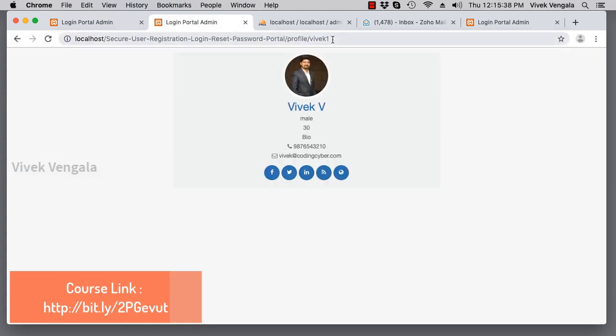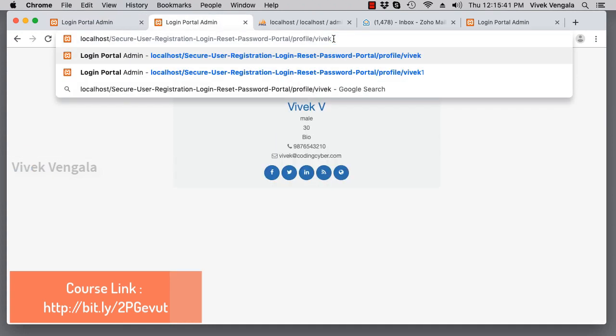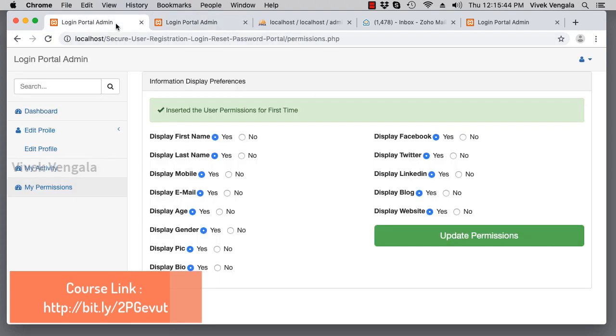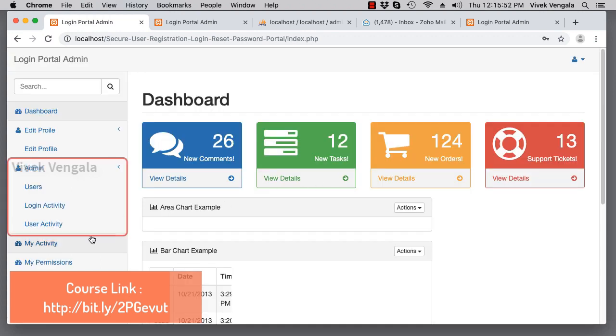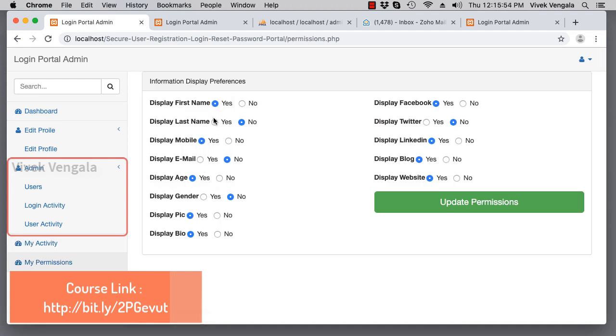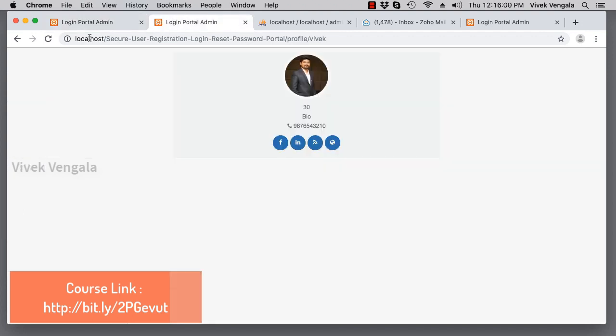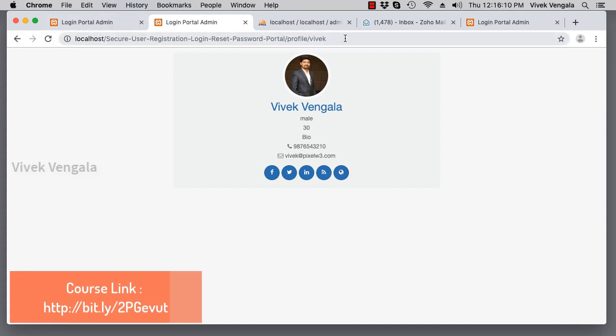Here you can see all this information is being displayed, and if I access another user, it's the admin user. For admin we have different privileges, and you will know about all these roles while developing the application. I am logging in as admin. Here you can see the admin menu, and you can update single preferences, and this information will be displayed. Presently it's not displaying first name and last name. For updating, it's displaying all this information, and you can hide any of these social media links with the permissions, that is user preferences. This is for the user Vivek1, and the previous user is the admin.